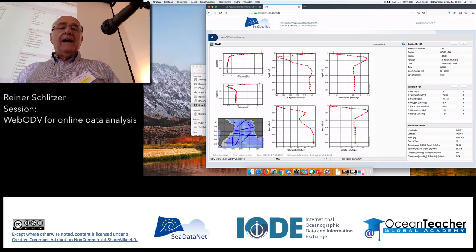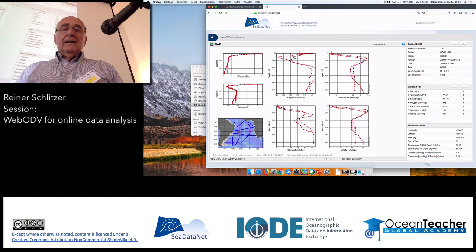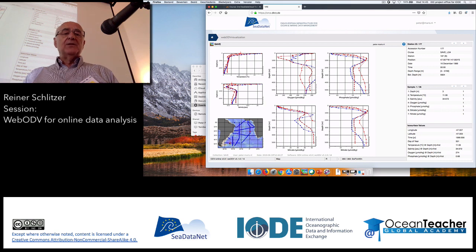And if you want to add data from a different station, for instance, we want to compare how the West Atlantic compares to the East Atlantic, then you now choose a station in the West Atlantic and you hit plus again. And this is the whole principle. If we now also want to compare with more Antarctic, then I would choose a station, for instance, here in this region, hit plus again.